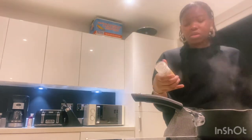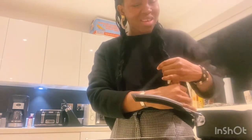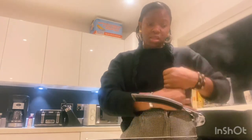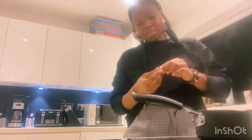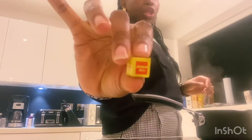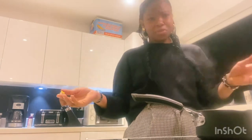I use the seasoning a lot. It's smoky jalapeno and stuff. I don't know, maybe it's because I just like the twisting and the... makes me feel like I'm in one Italian restaurant where they're just like, do you want some cheese? I just like that. Right, I'm gonna use some Maggi Cube. Look, if you're African and you don't use Maggi Cube, what are you even cooking?